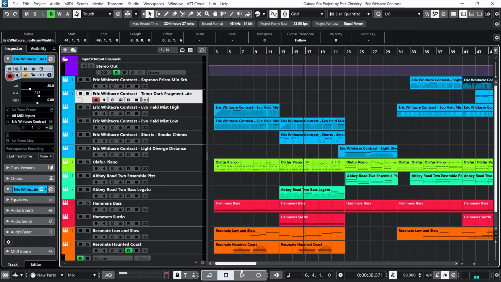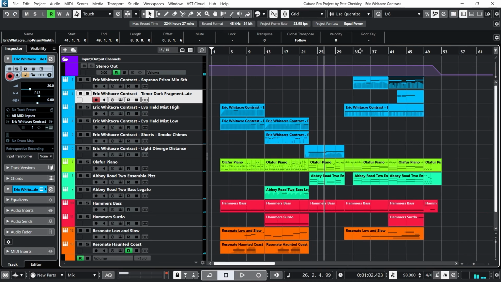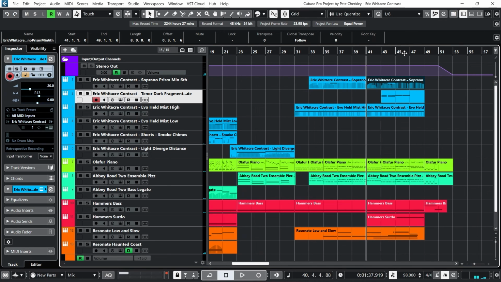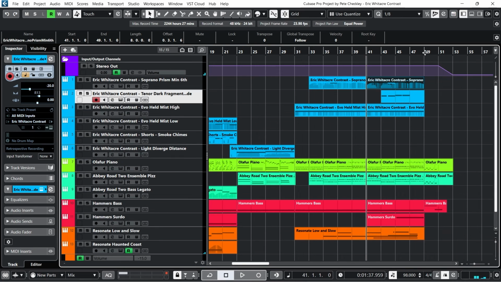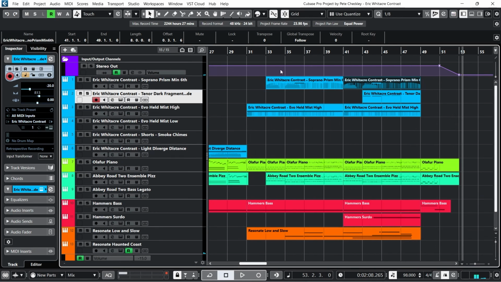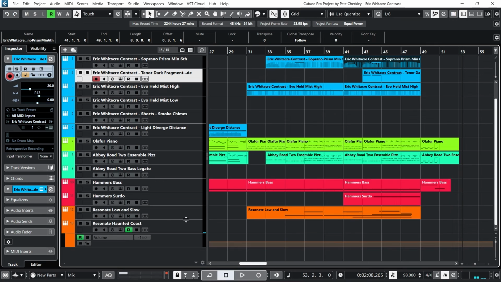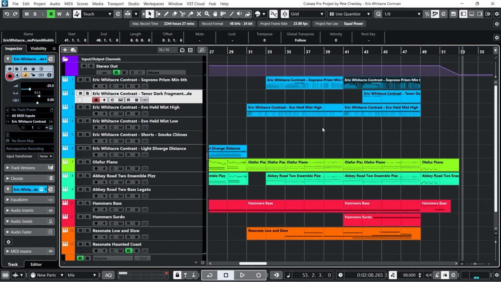If I actually triggered it and it played continuously, we'd have the Haunted Coast going on, which I'm going to leave on for some wonderful ambience. There we go. And obviously, I've automated a fade out at the end, so bye-bye, Haunted Coast. But yeah, it's a great library for not just vocal effects.